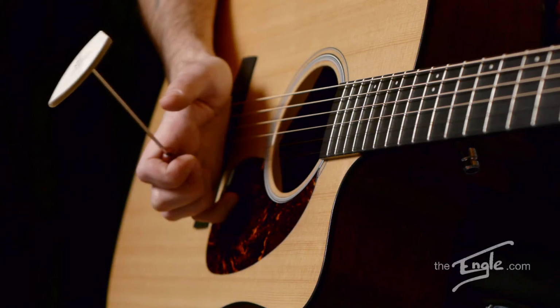Now there's another cool feature that I've discovered with the Engle, and that's palm muting. And this is something I love to do. If you're familiar with palm muting, you're going to find this no problem at all. So just mute your strings. We'll just use the E minor chord again, and just mute the strings with the palm of your hand, as you would if you're using a guitar pick.